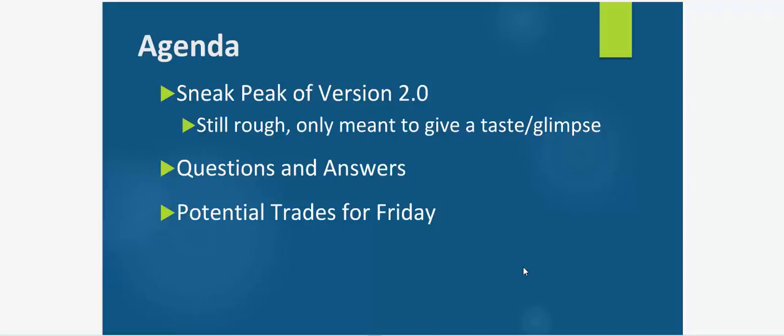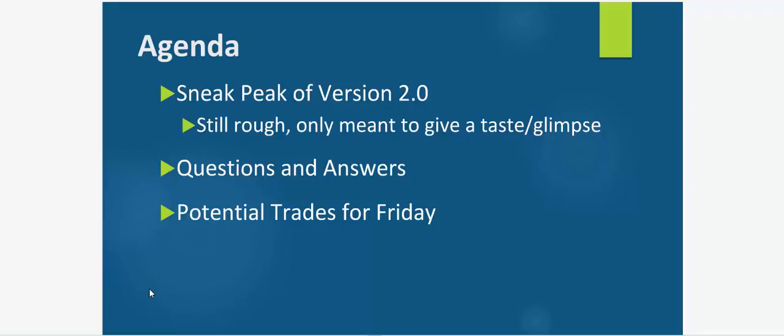This is the agenda that I want to get through. First of all, I'm going to give you a sneak peek of version 2. I want to make it very clear right up front that this is not a completed product. It's not even ready for testing. We still have a great deal of development left to do for version 2, and we're working 16 hours a day on this. As soon as I finish the presentation tonight, I'll work overnight with my programmer, and we'll finish up sometime midday tomorrow and catch a couple hours sleep and start it all over.